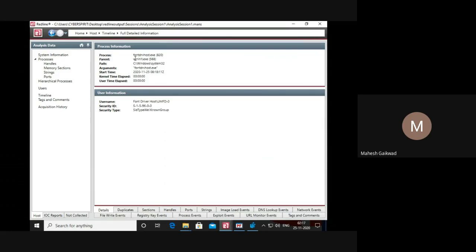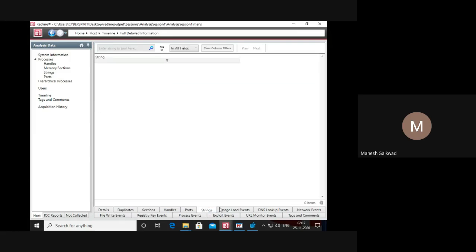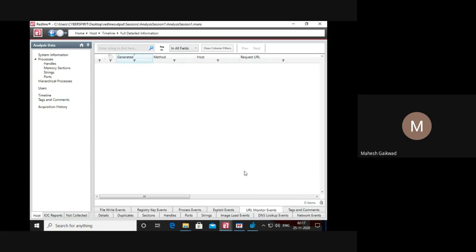So where is that process actually from, the parent? All this. See what we did in Volatility. We are able to see it in a graphical user manner. That is what I'm trying. But the extraction is not possible, I guess. So here, okay, strings I didn't select, so we will not see any URL monitor events.